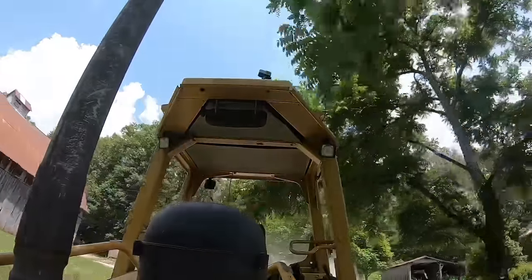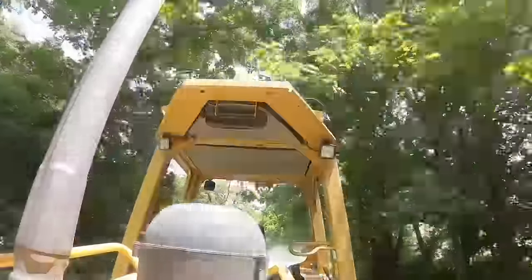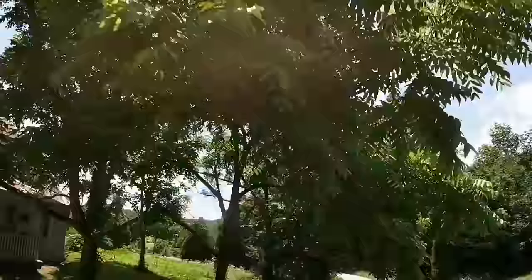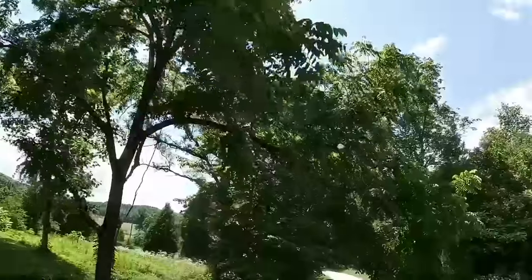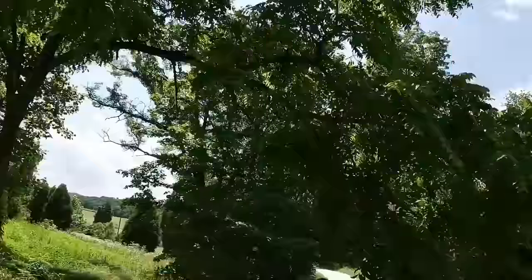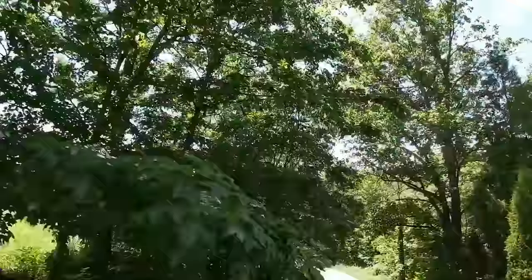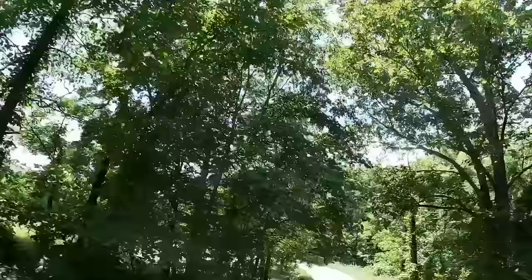So I'm going to play this from two different angles. But I hit three branches in a row here, and they're all pretty solid hits. So I'm going to slow this down, but I think this is the one that's going to do it. It is by far the lowest. This one right here. This one is by far the lowest, and it actually looks like it's an actual stick and not leaves that makes contact there. We're going to go turn around, come back the other way, and see if we can get a different shot on it.